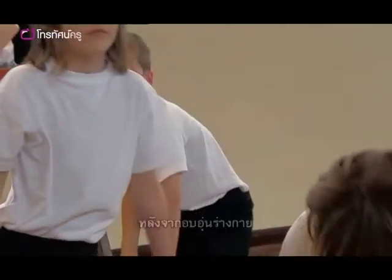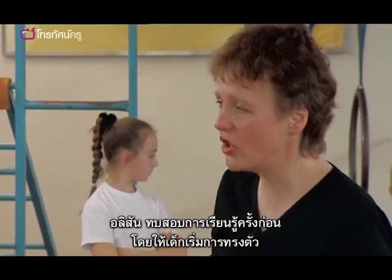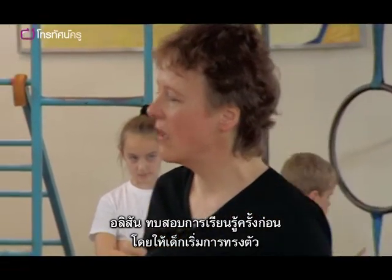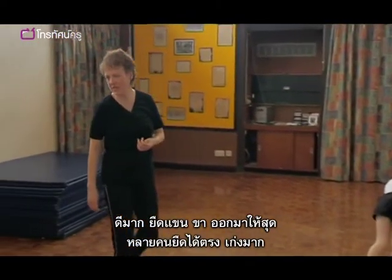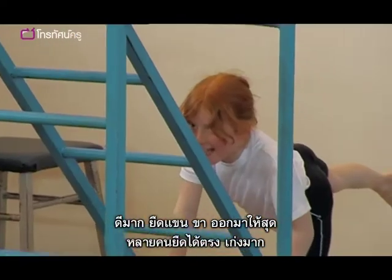After a warm-up, Alison challenges the children's previous learning by asking them to get into a body part balance. Good, lots of stretched limbs here. I can see lots of straight lines, well done.